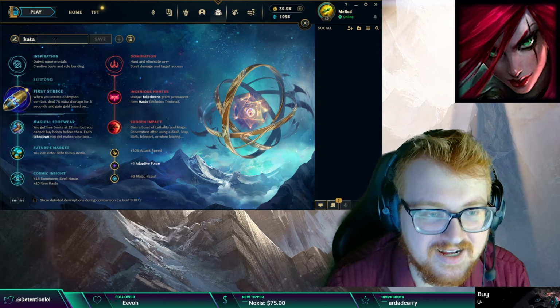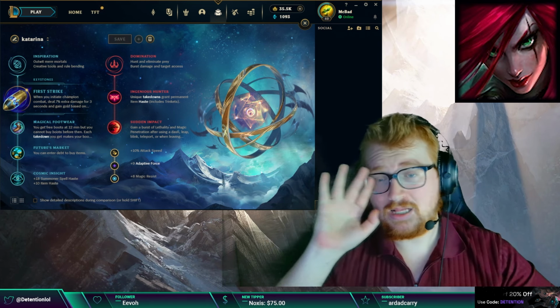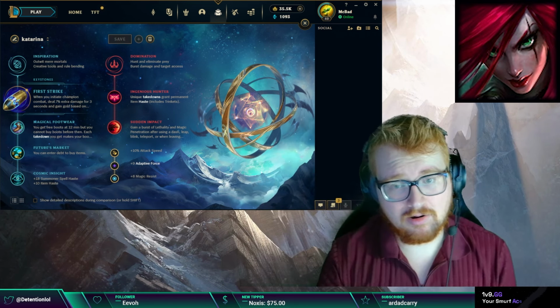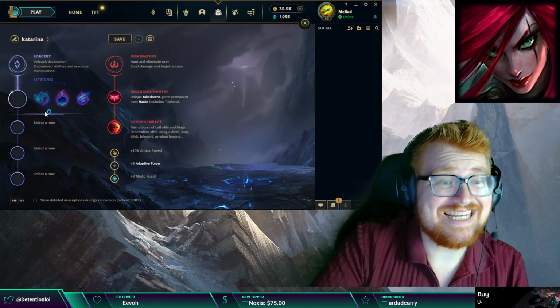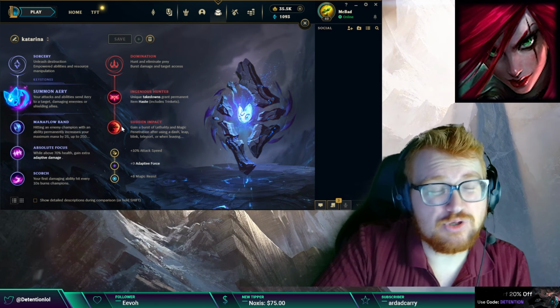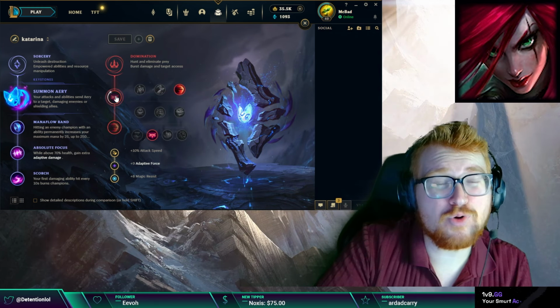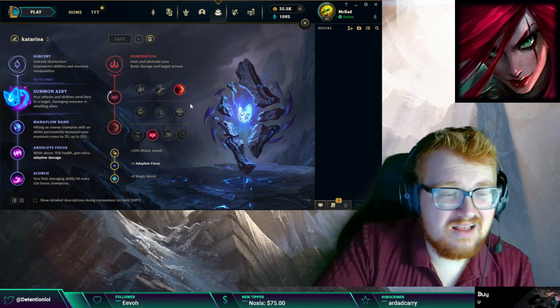So, yeah. On to Katarina. Controversial take: as Zoe, this champ is so fucking easy to beat. It's really easy to beat Katarina as Zoe. Katarina has to fuck up super hard to kill you. These are the rune pages. These are the runes I would take into Kat.